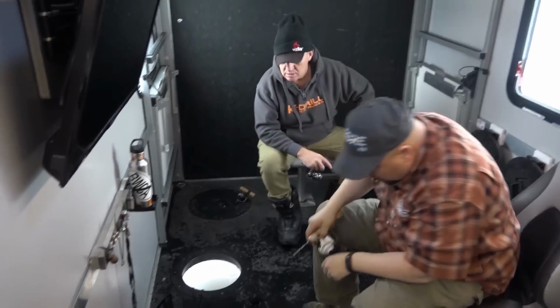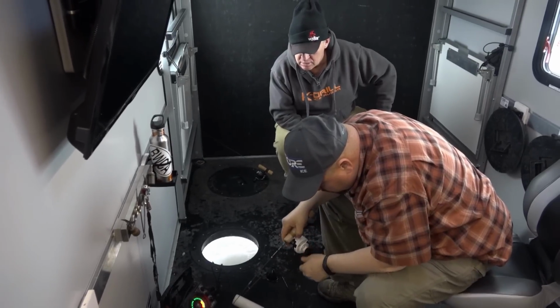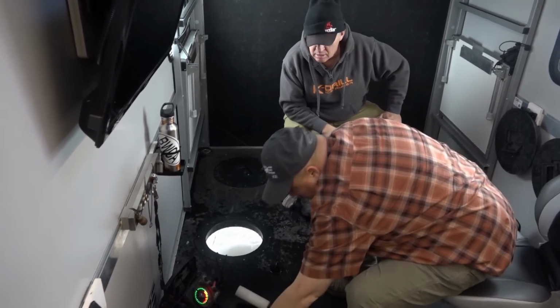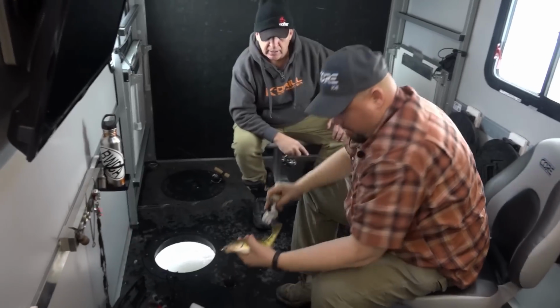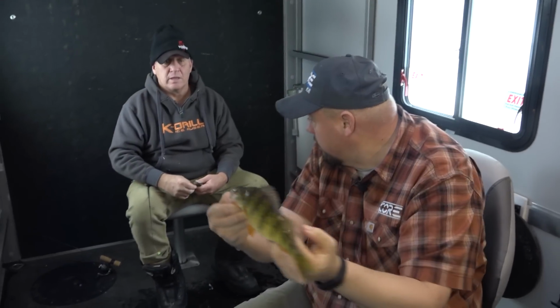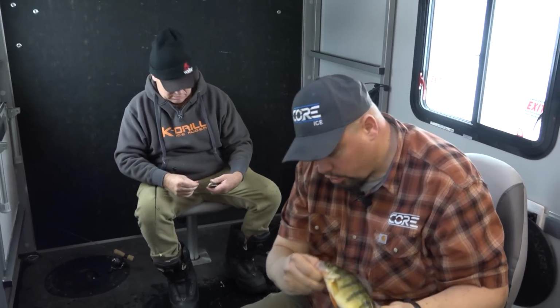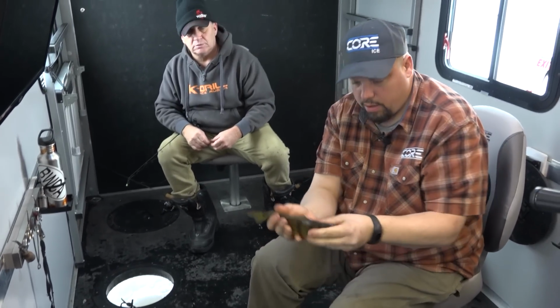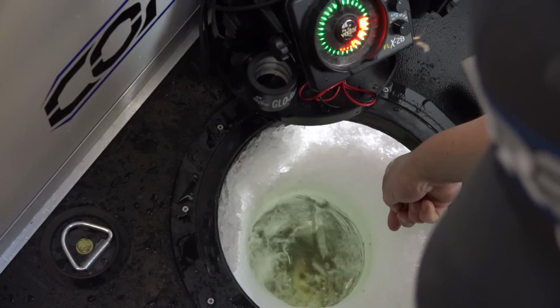It's fighting. Oh, what do you got there? I don't know. It's fighting a little different. Oh, that's a nice one. That's a real nice one. There you go. Woo! Nice job, Mark. Whoa, look at that light. That's a nice one. That one just shot right off on the bottom. Just came racing up, huh? Oh, she's wiggling. I think she wants to go back in.